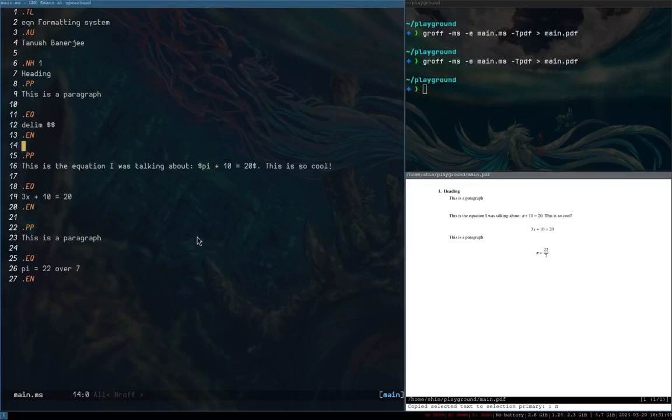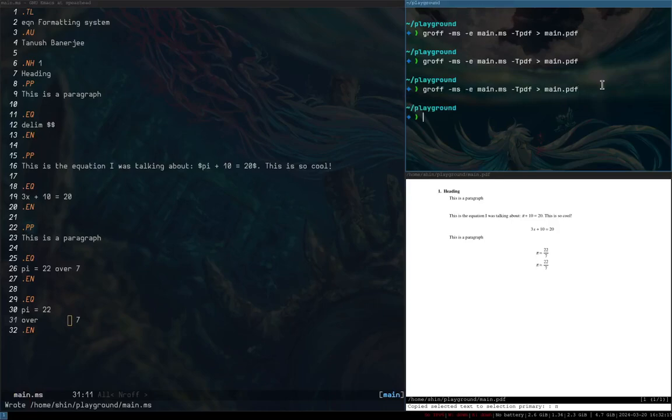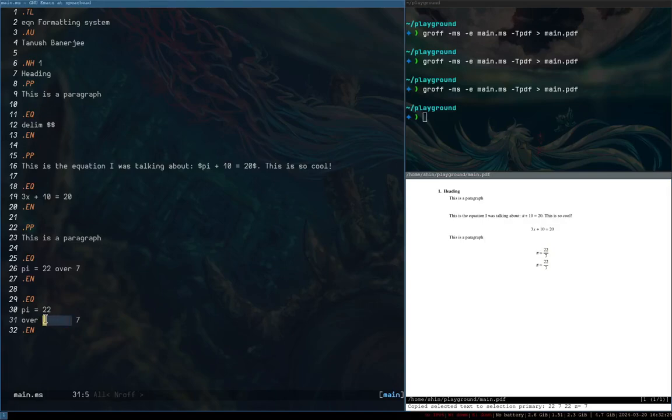Now one thing to note with EQN is that space, actual white space, does not matter in the equation. So for example, this equation here, and if I copy this one more time, and let's say something like this, will render the same output. So to check that, I'll save my file and recompile it once again, and you will see that both of them are outputting the same formatting and ignoring the white space between the syntax.